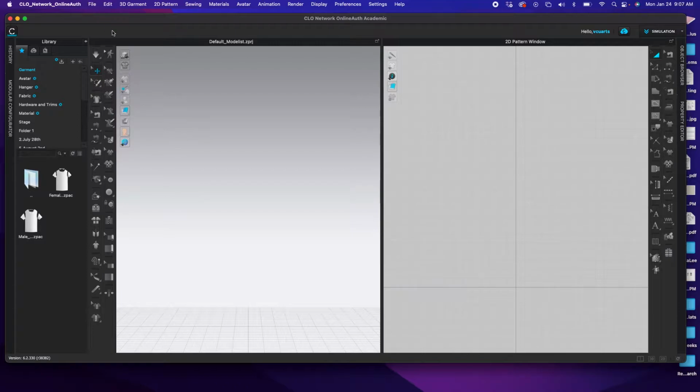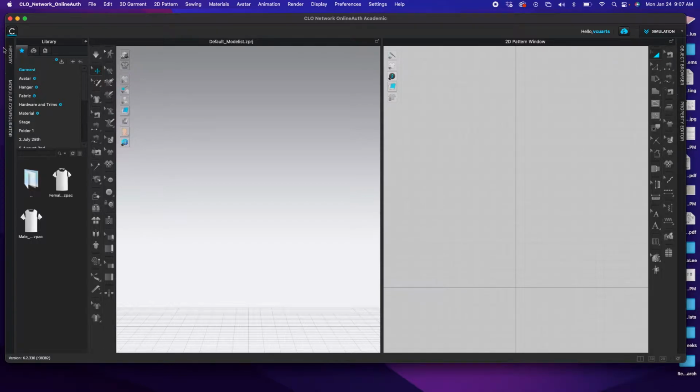Okay, next let's talk about the workspace that you have around here. So you'll notice a lot of similarities between this program and Illustrator. Not everything, obviously. It sort of looks like it, the way the menus and the toolbars are set up. Let's start over here on the very left.